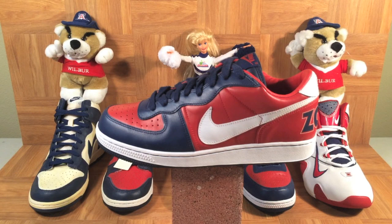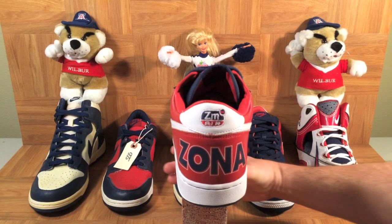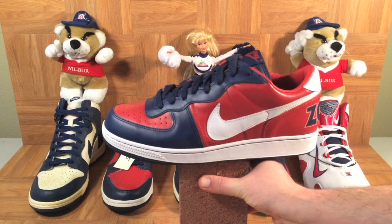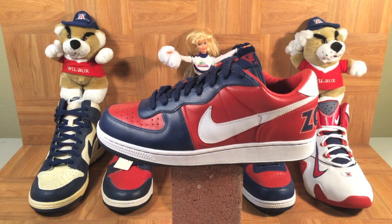So these came out in '04, very cool pack of shoes also inspired by 4 colleges: U of A, Syracuse, Georgetown, and Duke. I scooped these shoes up at the Nike outlets as well, and I have a crazy story. So I went to the University of Arizona. I was visiting there. I stopped by the Nike outlet on Ina and La Cholla. They didn't really have a whole lot of stuff. At the time, I was living in San Diego. When I drove home to San Diego, I went to my local outlet, and they had these Terminators there for $29.99. And I was like, man, why wouldn't they sell these Terminators at the outlet in Tucson? They probably could sell them for full price. Instead, they can't even give them away in San Diego.